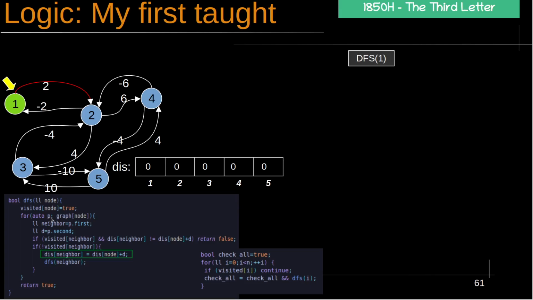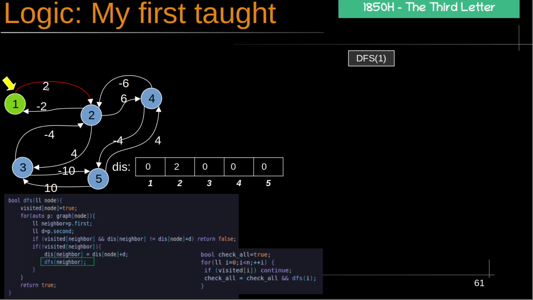So don't forget that we have an adjacency list of pairs here. The first part of the pair is the node, and the second part is the weight of the edge, as we have seen when we built the graph. Okay, so the distance here will be the distance from the parent node, which is 1 here, plus the weight, which is 2 here. So the total distance will be 2. So from 1 to 2 we have 2.